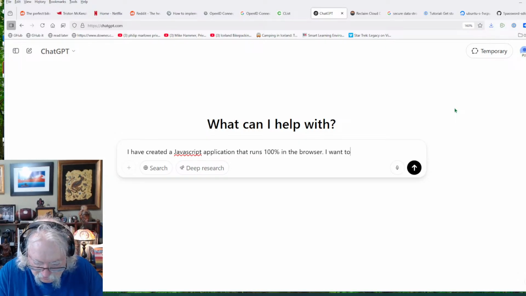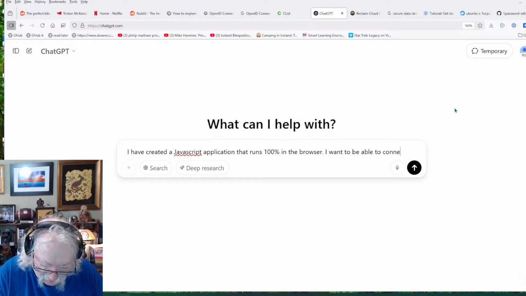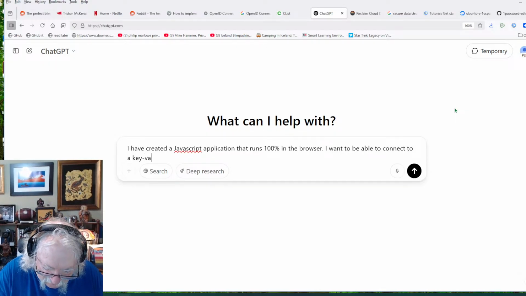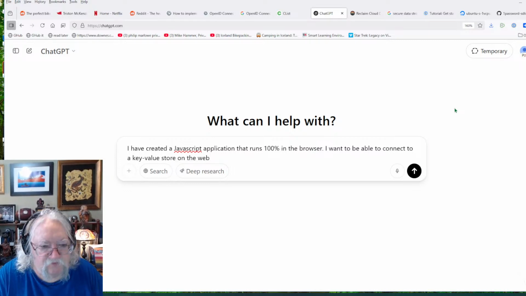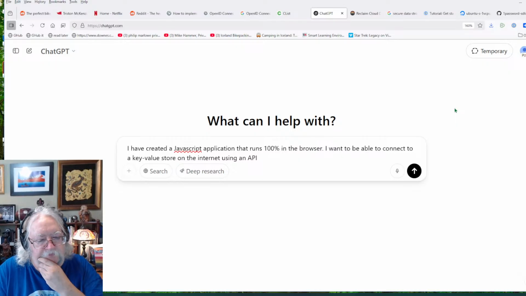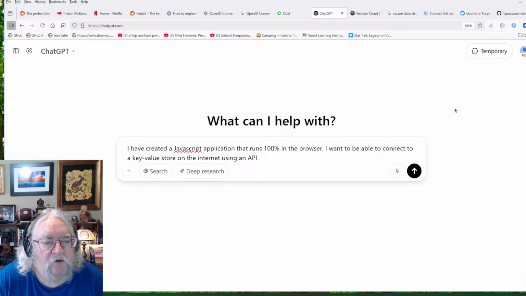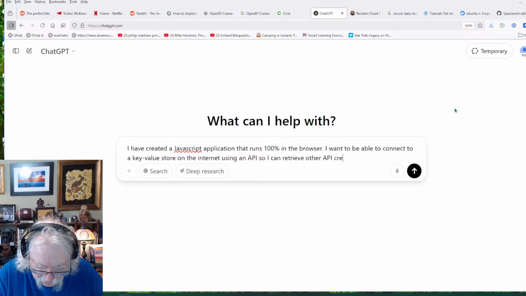I want to be able to connect to a key value store on the web, on the internet, using an API, so I can retrieve other API credentials, or just various credentials.